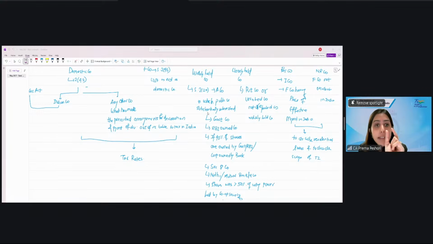So I have to understand that there is a difference between revenue receipts versus capital receipts. So income normally means the revenue receipts. Revenue receipts are always going to be considered my income. The capital receipts are not going to be considered my income unless the definition of income specifically provides that this is going to be considered as income. Right? So what is capital receipt and what is revenue receipt?